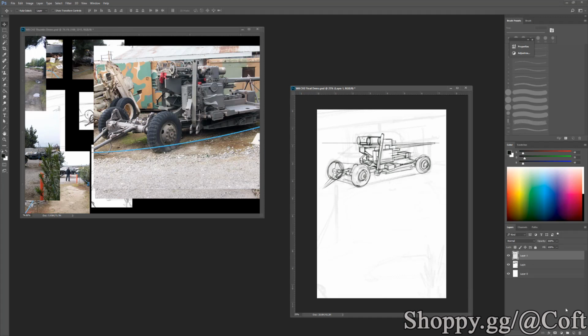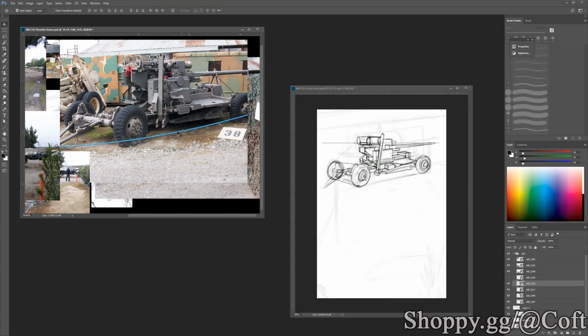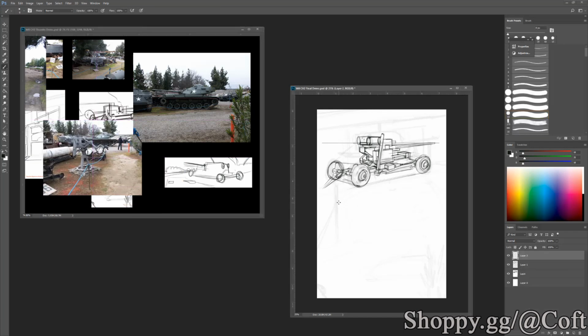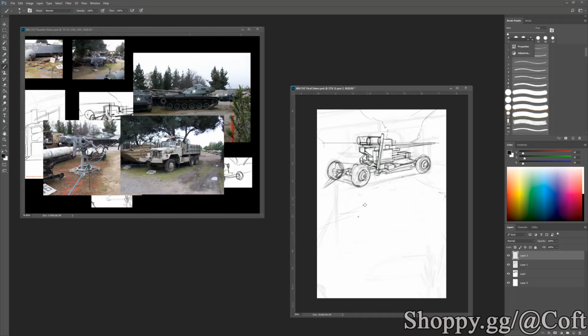But once I got my main subject blocked in, I started to get a sigh of relief and things were actually working out. It was definitely a lot more of a struggle. And there were even moments in this demonstration where I almost started to regret what kind of subject I picked. Because I haven't drawn this one yet, and there's definitely a lot of things going on because of all the negative shapes and the amount of detail that's on there. But that's kind of what you have to go through with any kind of work.